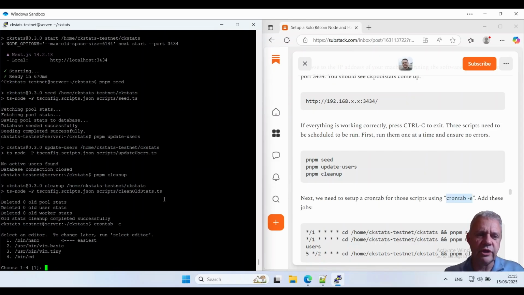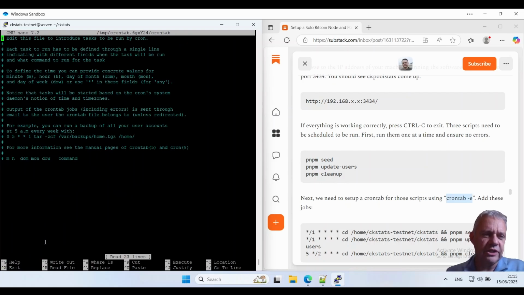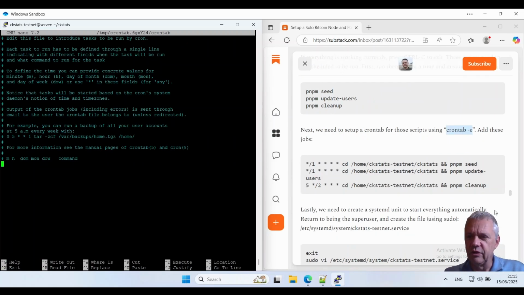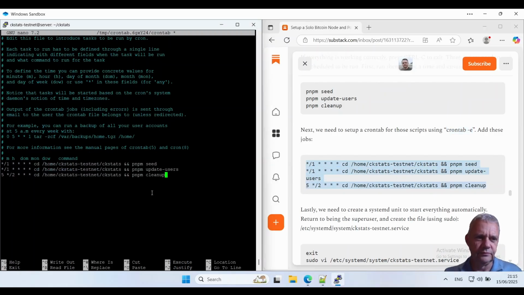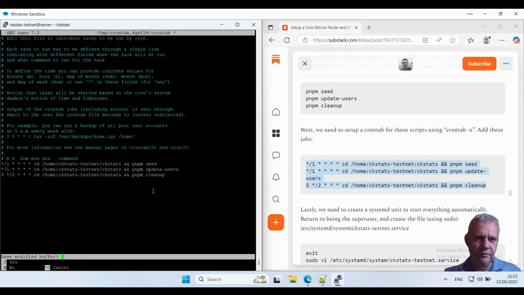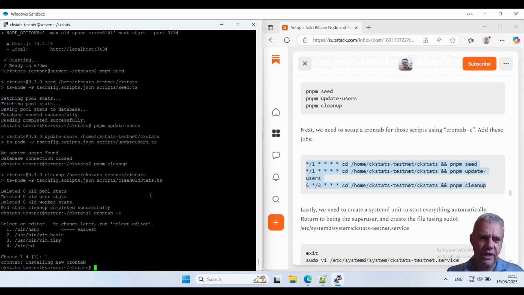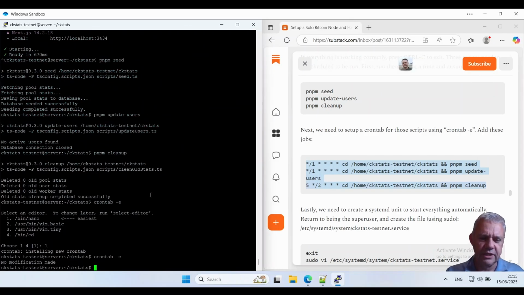Right, now we've got to add those 3 scripts as scheduled jobs, so we'll add those to crontab. I'm just going to use nano, number 1. Oh no, I actually wanted vi. Never mind, I'm sure it'll be okay. So I'll copy and paste those 3 lines, and save that. I'll just run it again. Yep, that's saved nicely.